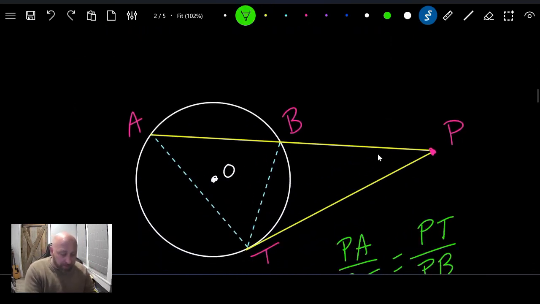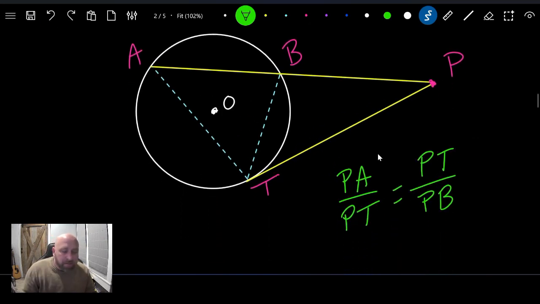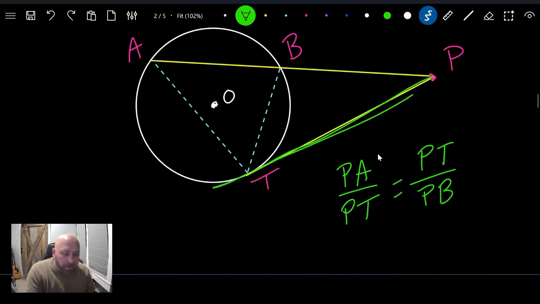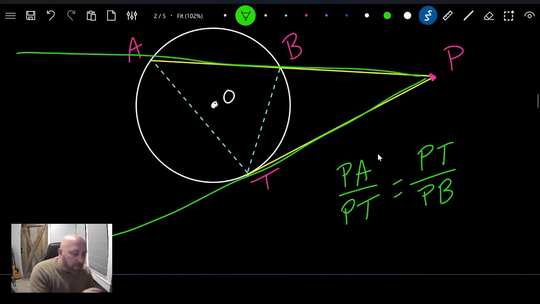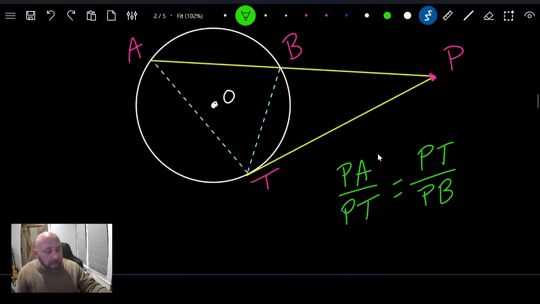Well, a secant is a line that starts outside of the circle, crosses all the way through the circle, and ends on the circle. Now, this other line here is what's called a tangent. The tangent could keep going, and technically, the secant could keep going as well. But we're going to end both of them on the circle. So there's going to be a point right here. All these are going to have points.